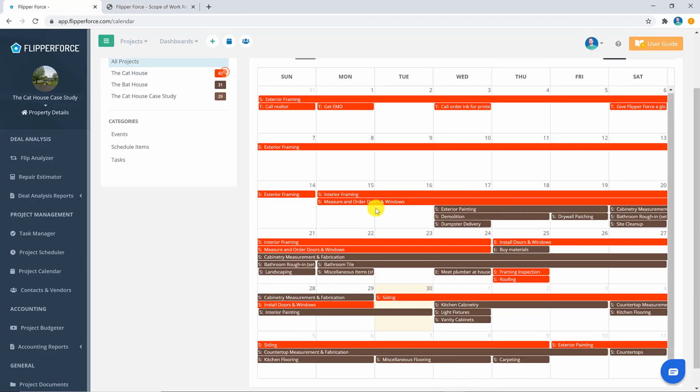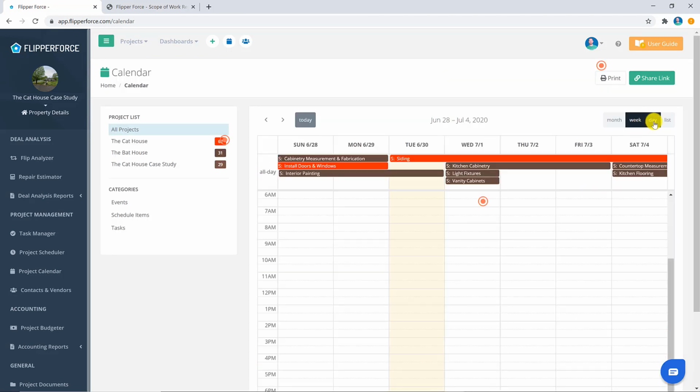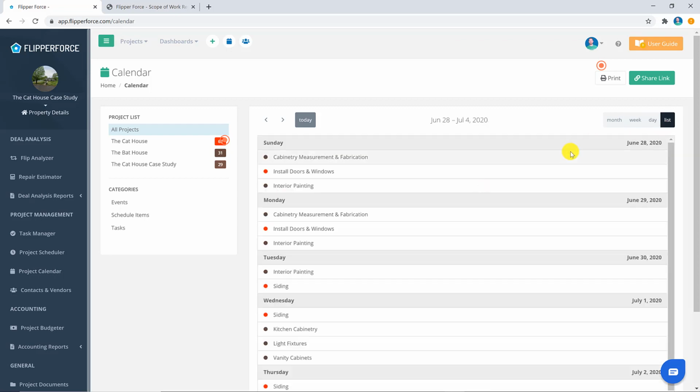So you can see we've got interior framing going on, and then we need to measure and order our doors and windows. Then on our bat house project, we've got exterior painting and demolition. So it's a way for you to view everything that you've got going on your monthly calendar, your weekly calendar, and it just provides a nice list view of everything that's going on, so you can manage that process.